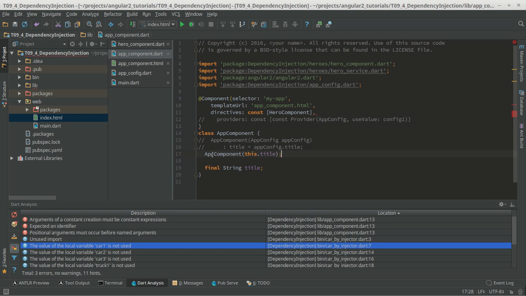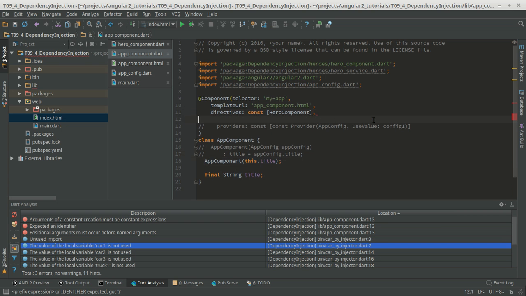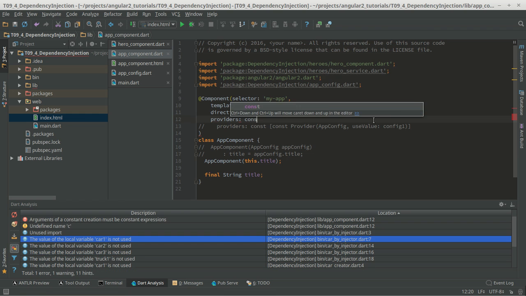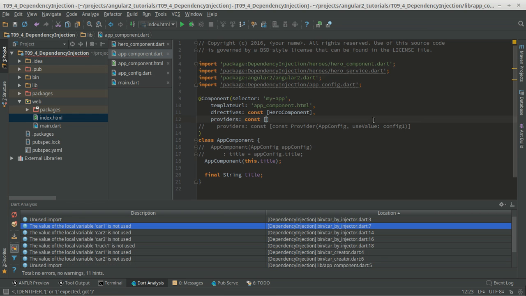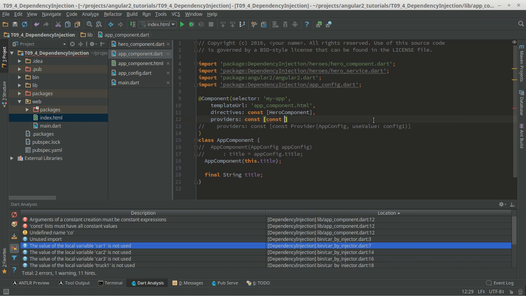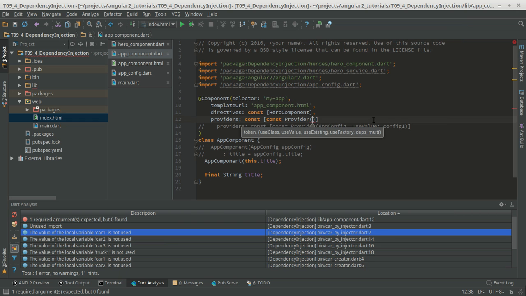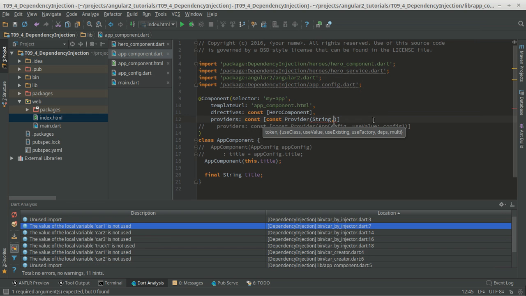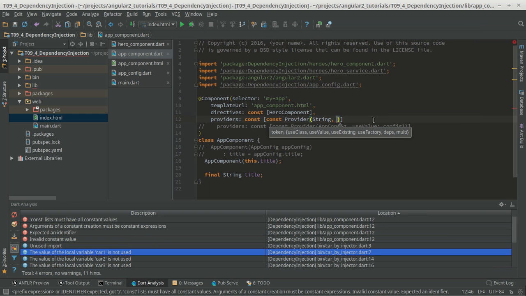For this, I'm going to use a factory instead of the normal use value, because we cannot just say app config or string. Can we use value? I don't know.